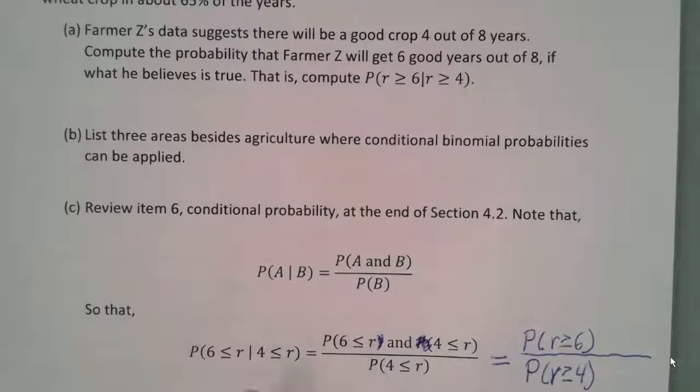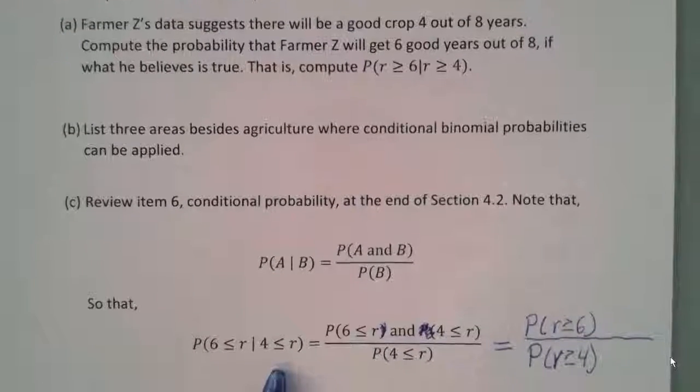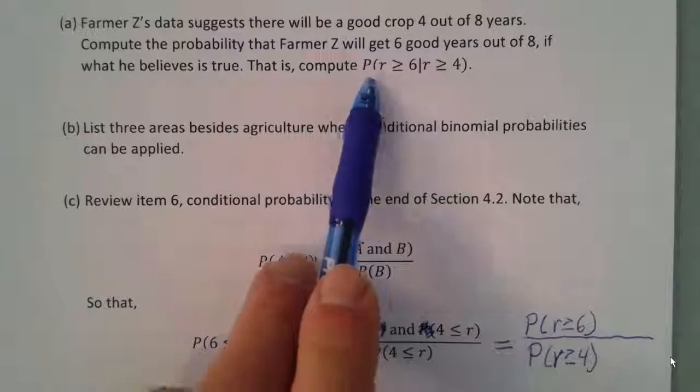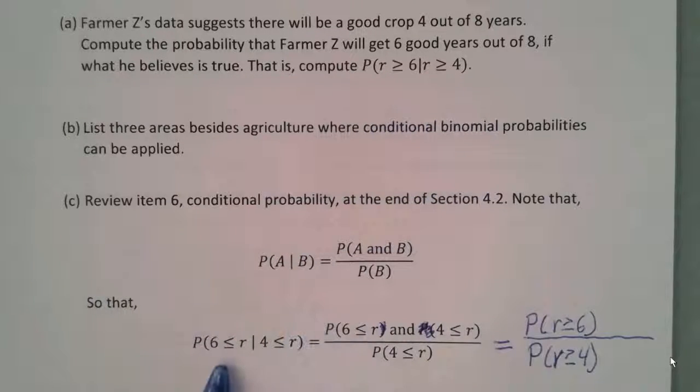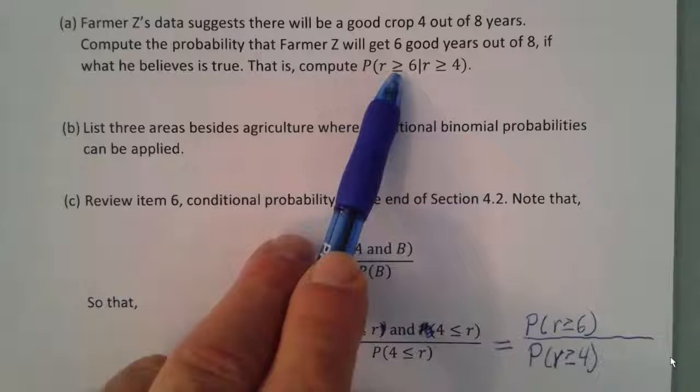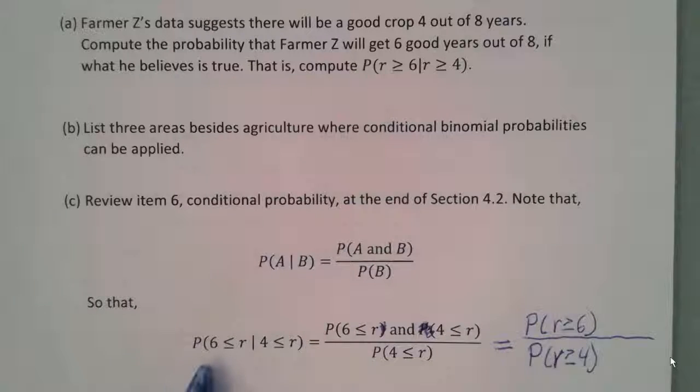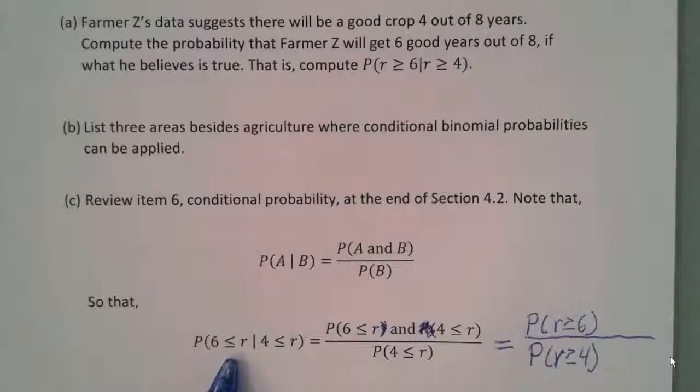One other thing I want to mention, and it's a little bit unclear why it was stated this way in the textbook. We really got used to this kind of notation: R is at least 6, R is at least 4, and then suddenly in this problem that's reversed, so 6 is at most R. Well, 6 is less than or equal to R is the same as R is greater than or equal to 6. So R greater than or equal to 6 and 6 less than or equal to R are completely equivalent. They're just turned around backwards. I don't know why. Just adding yet another wrinkle in the work that we have to do for this problem.